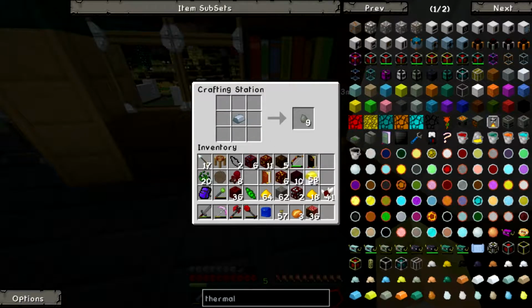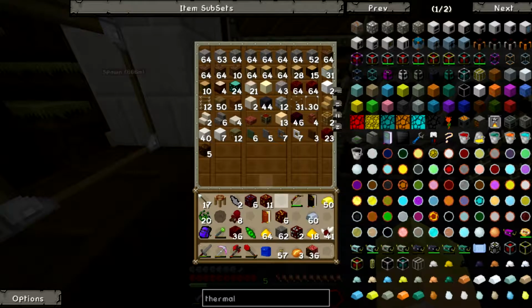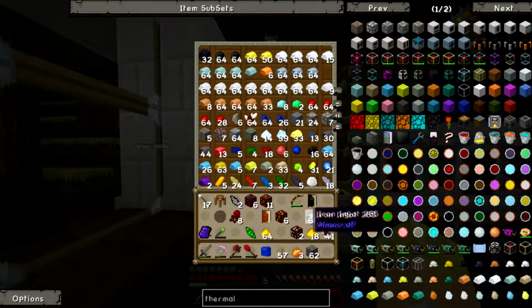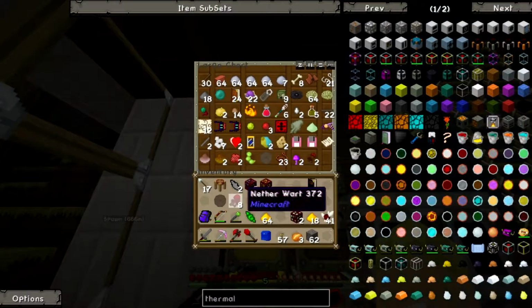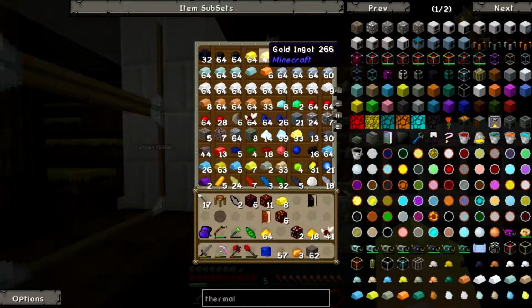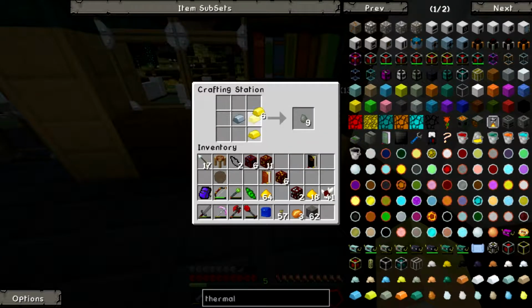Let me just put one in there and round there we go. Right. Just chuck all this stuff in here. There we go. Yeah, I use that quite a lot in the Nether, so you can probably tell. And one of these. Yeah, this is quite a good mod.